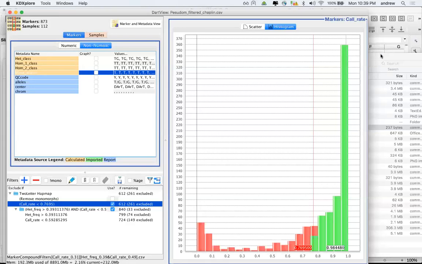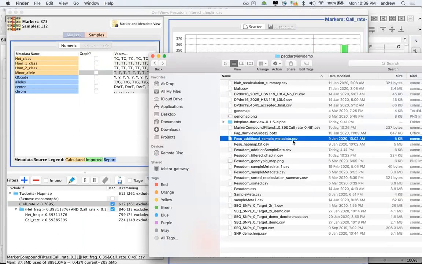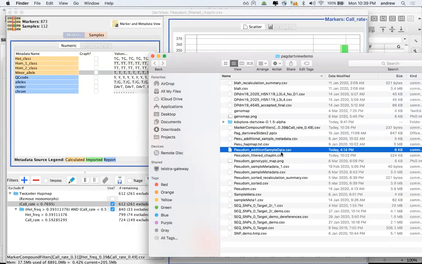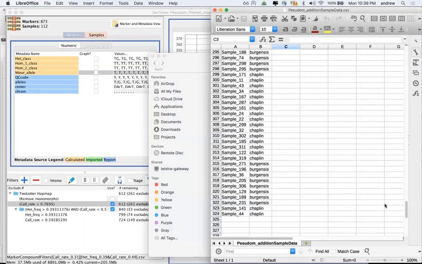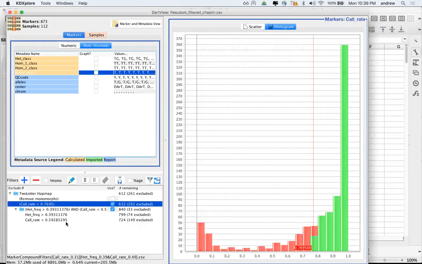Going back to my additional metadata, this metadata could contain as many columns as you want, and could contain whatever complex groups you may have. In your filtering rules, you can combine the numerical filters with the categorical ones.